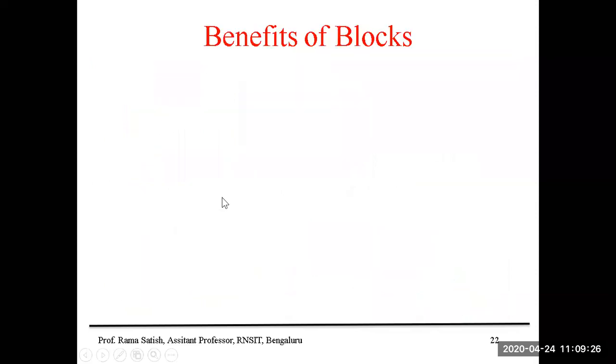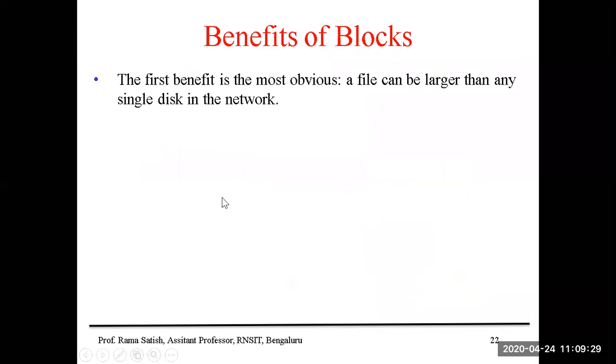And the benefit of doing such blocks. The first benefit is the most obvious: the file can be larger than any single disk. So it can easily fit on the network. Any size file you give is split into small blocks, and each block is stored in multiple computers. If 3 computers are not sufficient, it will automatically switch on another computer, that is, another data node comes up, and it will automatically scale down.